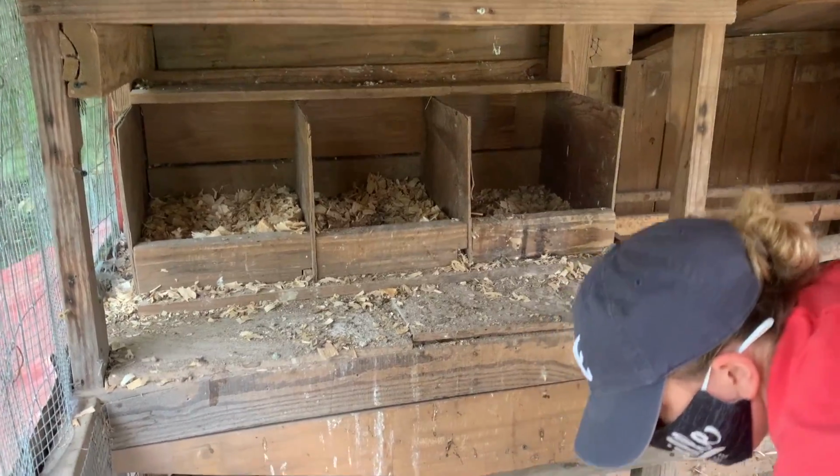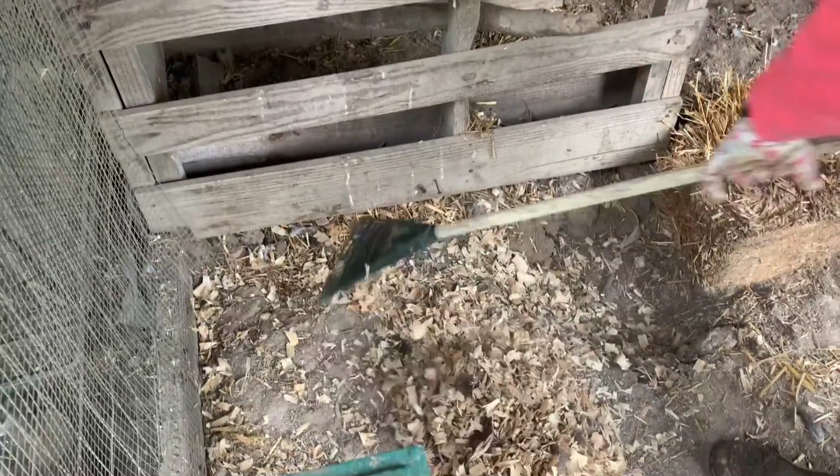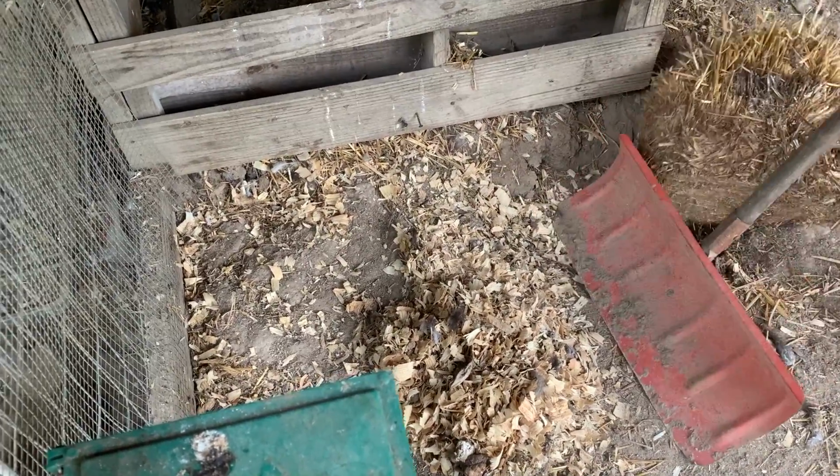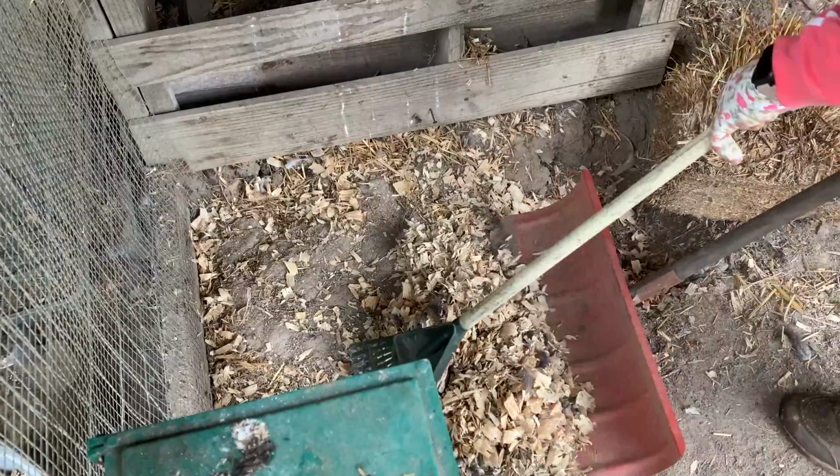There's another one of their little dust spots that they made, that hole. So I'm just going to make sure to get all these fines out of the way so they're not on that hole and try to clean it up as best I can.